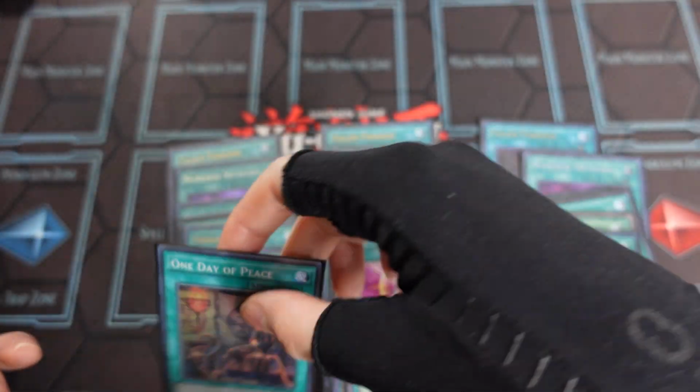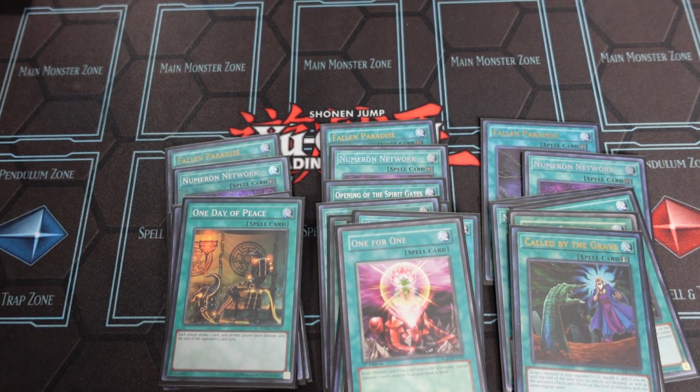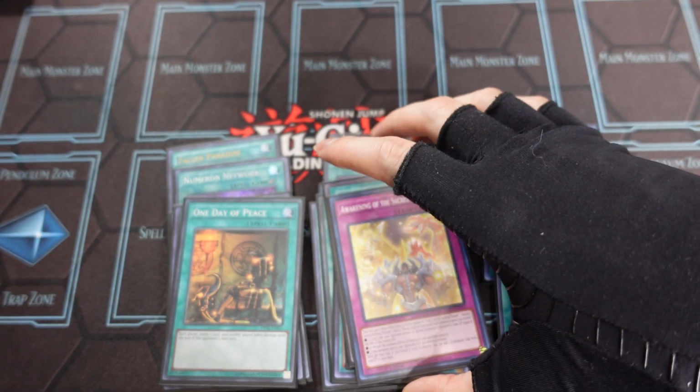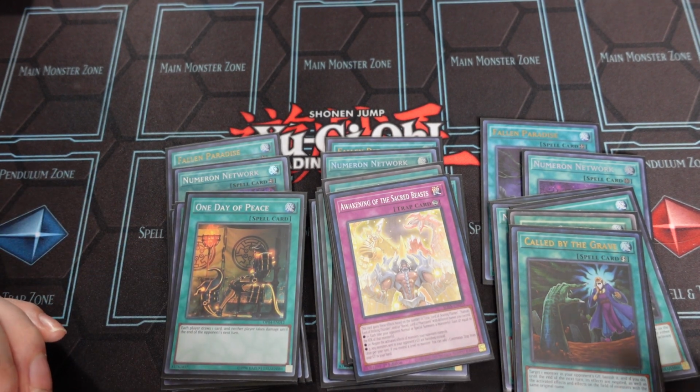One of my favorite spells in the deck, guys, One Day of Peace. I can't tell you how many times that saved me using this deck, whether I go first or second. And maybe if I go first and I don't want to do anything, maybe I just play One Day of Peace in my turn, depending on what I have in my hand, and then boom, draw the extra card, let them go. We can't take any damage. We'll get another turn, and then we can go full combo, whatever next turn or whatever we would decide to do. But that saved me a lot and allowed me to come back in a lot of duels. Not just because of the extra draw, but mostly because of the no damage. That's why I like running it in the deck.